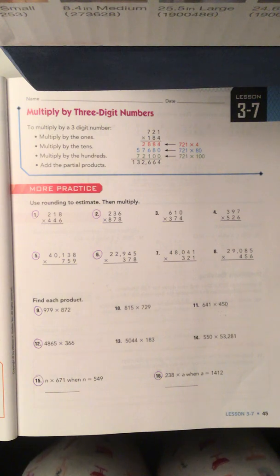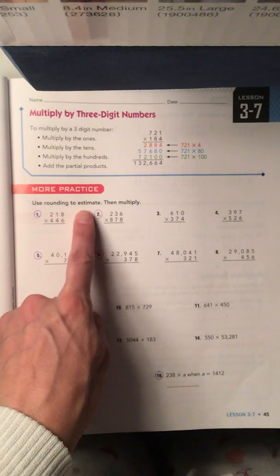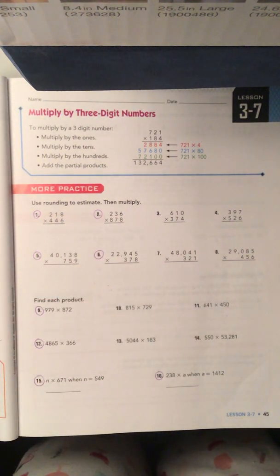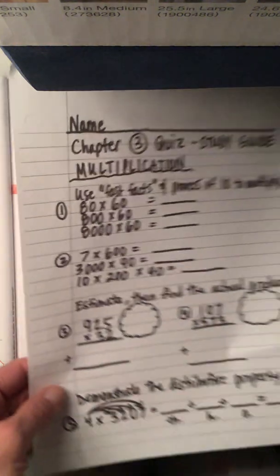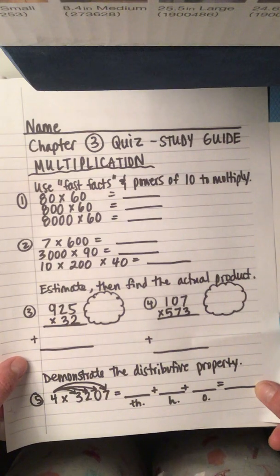We're going to continue our study of multiplying with multi-digit numbers, and we're always going to continue to use that sense of estimating to guide our judgment on whether or not our answer makes sense. So let's get started. You'll notice I have some circled here on the page, and those are the ones that I'm going to perform here with you, and then the remainder of the problems are going to be your responsibility for homework, okay?